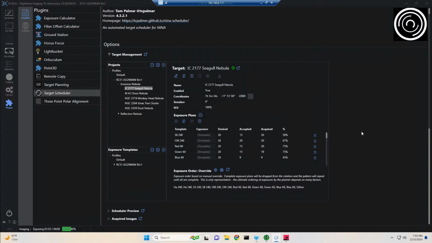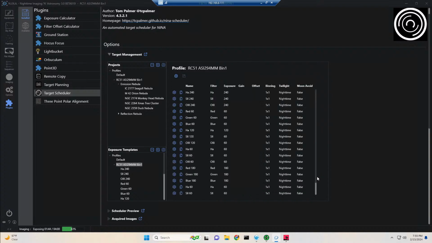And here's where my exposure templates are that I have to choose from, so you can build your exposure templates. Here you see a variety of filters and exposure lengths, and then you just pick the plan that you want to associate with the target, and then you're pretty much set to go.